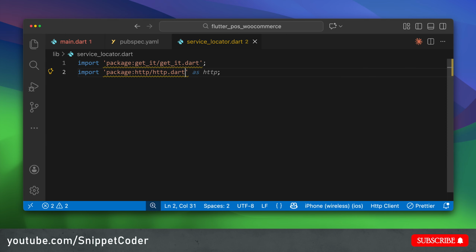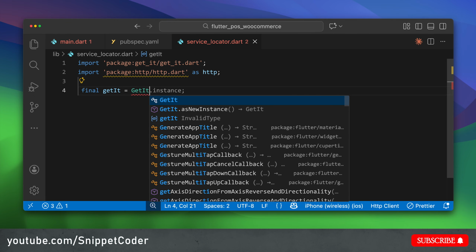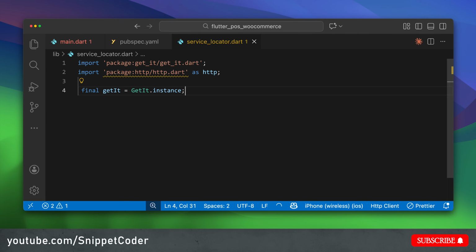Now we have to create a global instance of our get_it, and this is our service locator that the whole application will use. Here we will write final getIt is equal to GetIt.instance. Now we will create our setup function that will register all our dependencies.